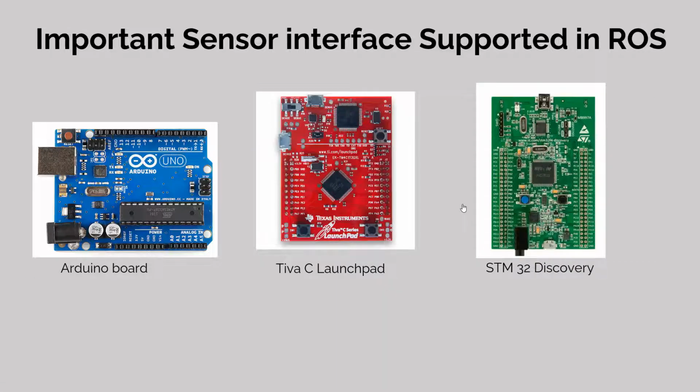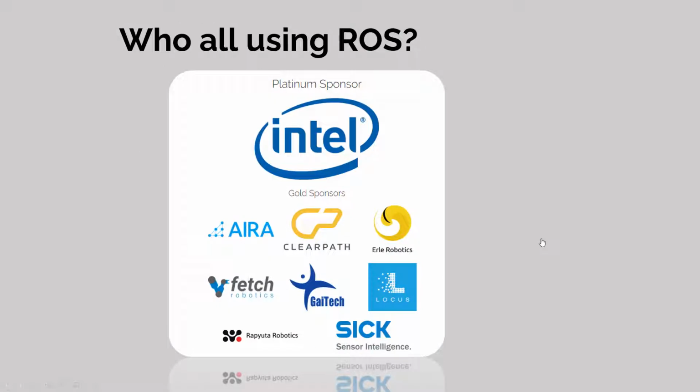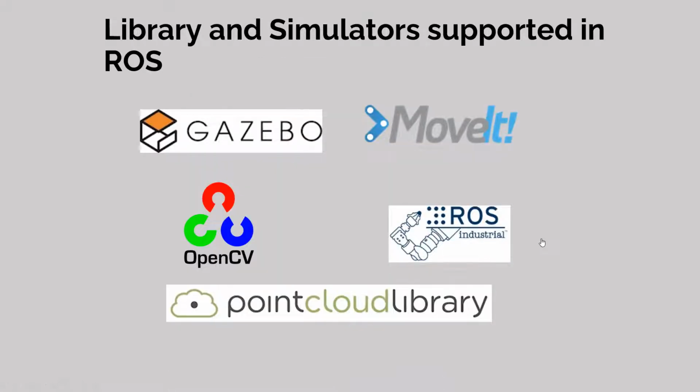Yes, and ROS has support for a lot of libraries, which is one of the benefits of using ROS. Gazebo is already there, OpenCV is already there, Point Cloud Library, MoveIt, Navigation Stack, ROS Industrial, everything is actually there. So it's very easy to work with these libraries, and you can easily convert ROS messages into OpenCV data types, and OpenCV data types to ROS messages.